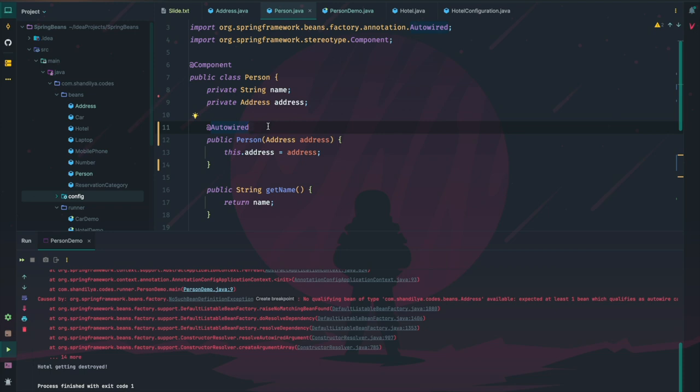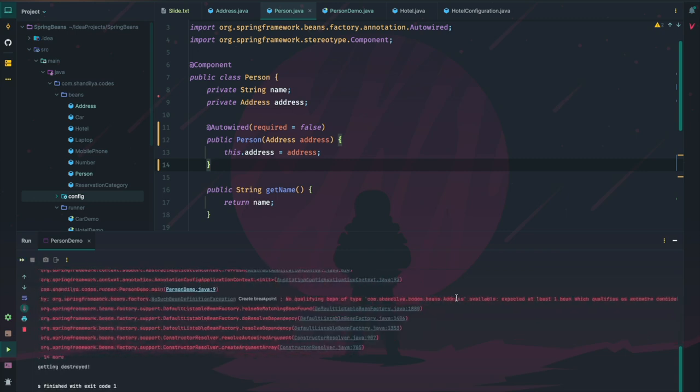Well, to have that optional dependency, what we do is, while we are doing an auto wiring, we have another property called as required, and we can mark that as false. So when we do it as false, it should help us with marking this as a non-mandatory dependency or an optional dependency. So let's see what happens. I think we are again getting the error. This is not working, of course. So how do we correct this?